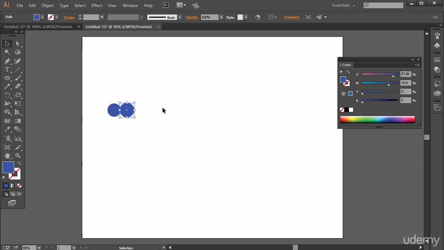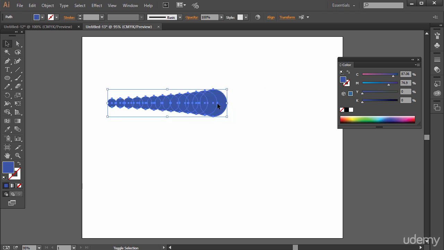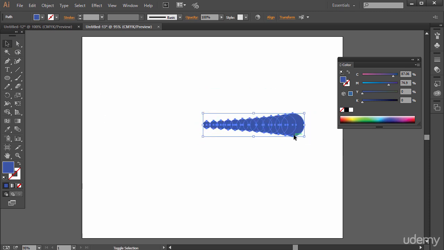You just want it to go over a little bit. And then Control D on the PC or Command D on the Mac. All right, something like that. Then click and drag around all of it, and we can resize it now. So hold Shift and click and drag if you want to maintain proportion. So we just want to move this over here. Then we want this to rotate around like so.